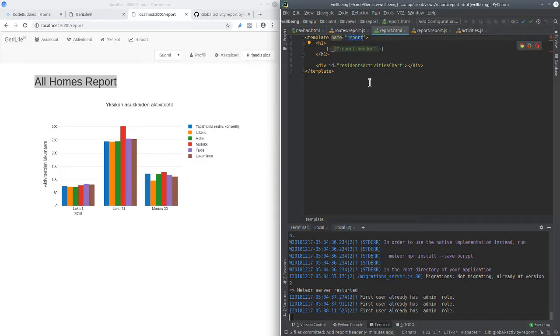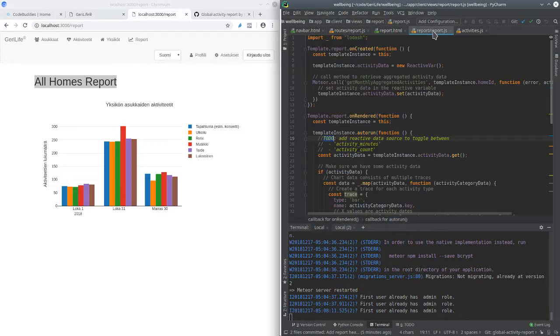So for the report, every view in Meteor has an associated template and some JavaScript. So we've separated our structure from our logic, and we've done that along the lines of HTML and JavaScript. But it's not just about separating HTML and JavaScript, it's about separating structure from logic, separation of concerns. So it follows that pretty clearly. It gives us a declarative language, HTML, to say what the page structure should be. So we have a header, which has been localized, and we have an empty div here that's going to hold a chart in a moment.